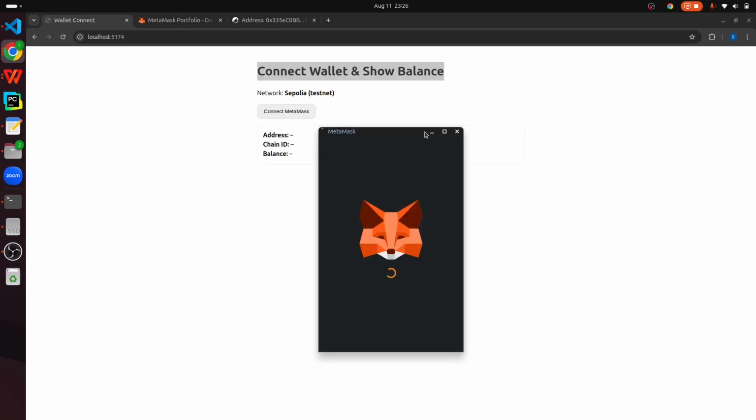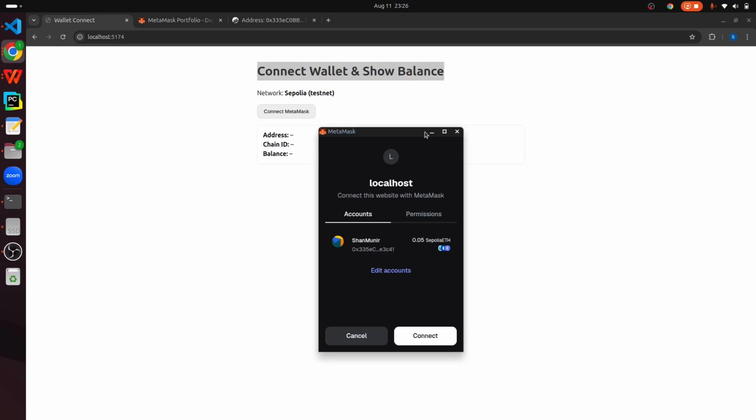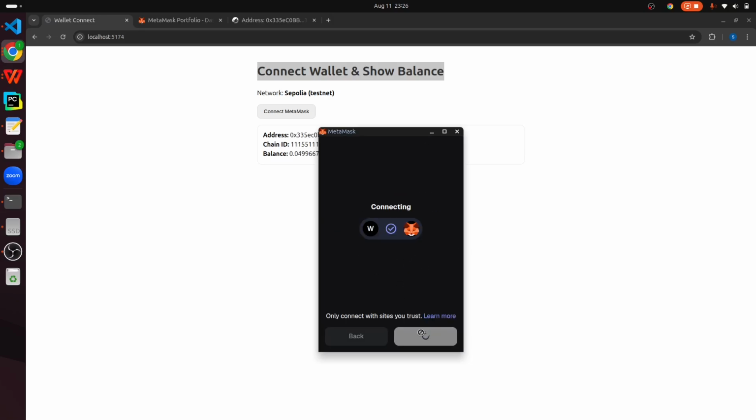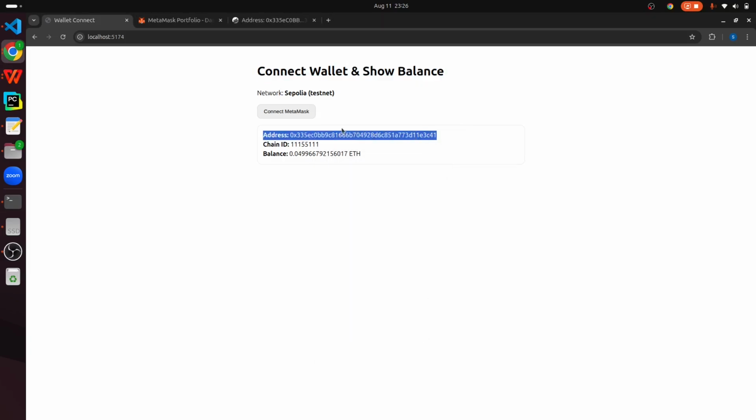It will prompt the extension to be connected with our app, and I will just click connect. And you can see this is my address of the wallet, this is my chain ID, and this is the available Ethereum balance.